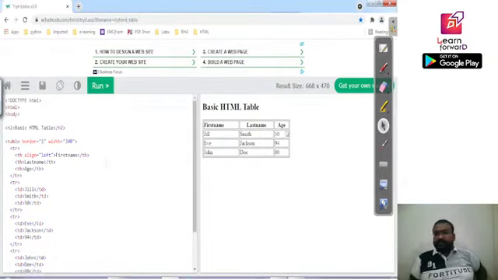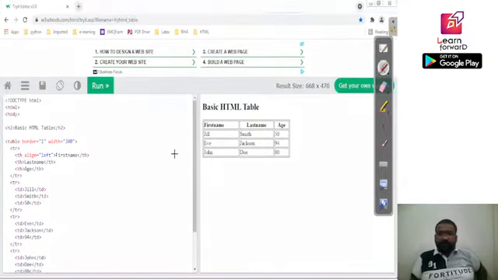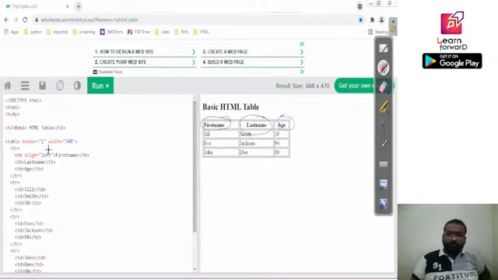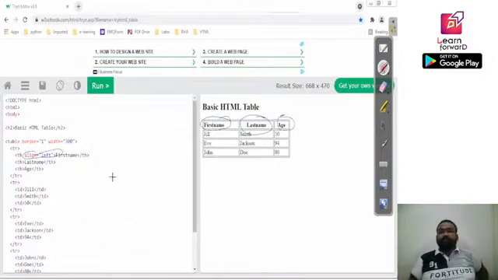So you can check. I have set the property for aligning the text in the first heading only, and my first name is coming at the left hand side, while in the other two columns it is coming in center. So to align your text in a particular column, you can use this property. So you can check now this particular text is aligned to the left.